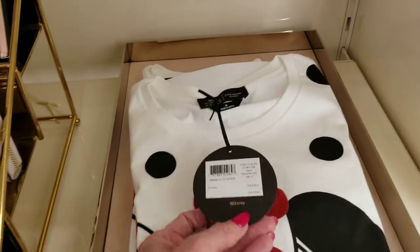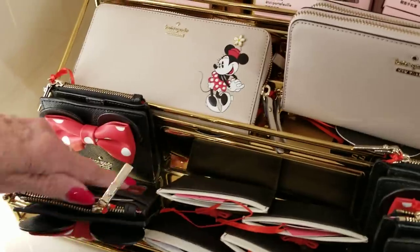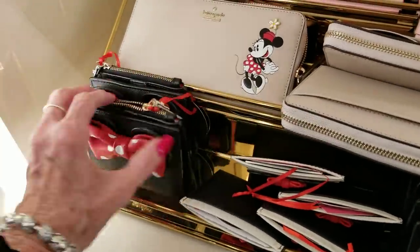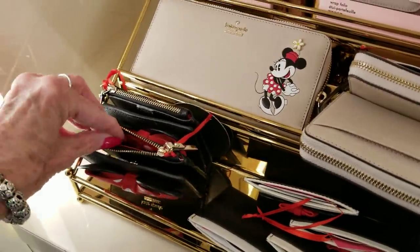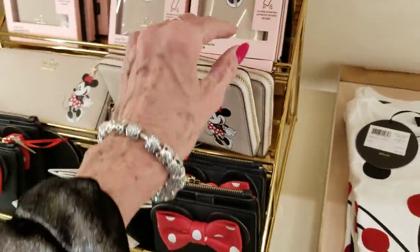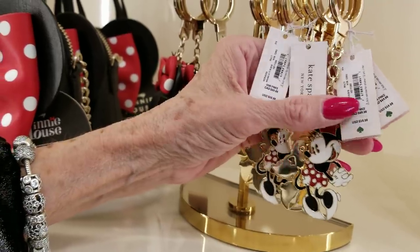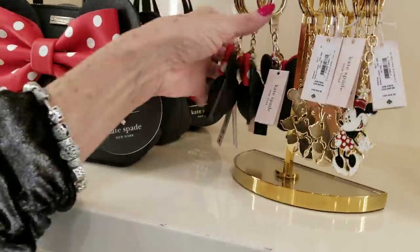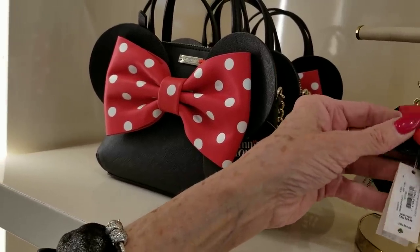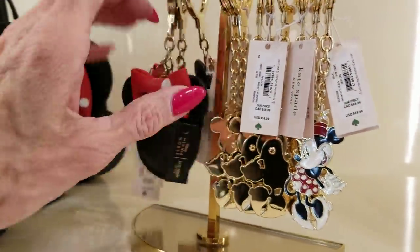But here, let's look at the t-shirts are $78. Mickey. Let's see if I can't find the price. I bet that won't, nope, won't be on there. There, now I can get the inside open. Oh, oh well, I tried. We've got the little key, the little purse charm. 58. You could use those as a keychain too if you want it. 58. And there's the little Minnie Mouse with the little ears and the little bow, leather bow. Is that ever nice? Am I showing it to you or am I looking at the purse? I'm so sorry. This one is 58.